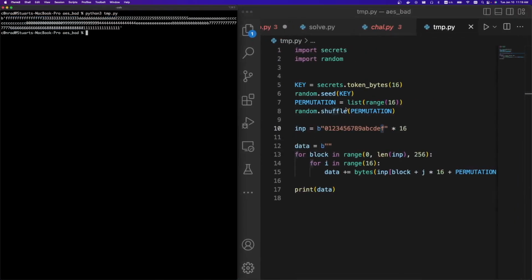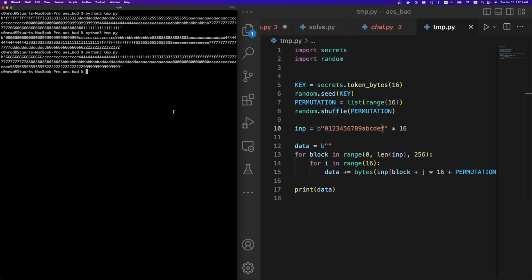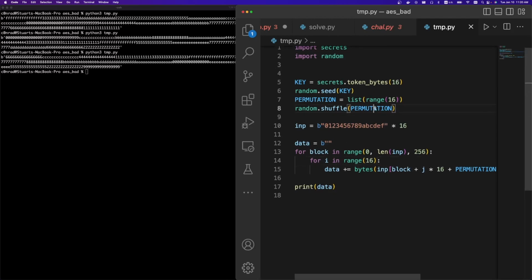Every time you run it, the permutations array is different. So we can see this time it started with F, this time it starts with zeros. It's different every time. It's also important to realize that this is being repeated 16 times, so you don't know which one of these zeros is being pulled out to make this. It could be the first zero or the last zero or the third zero. That also depends on the permutations array.